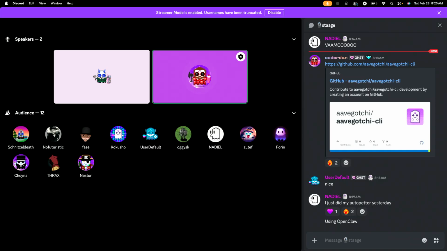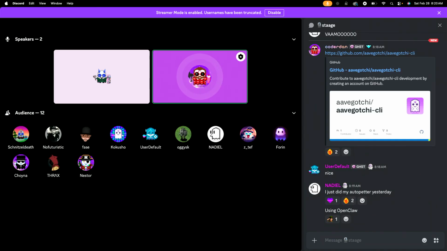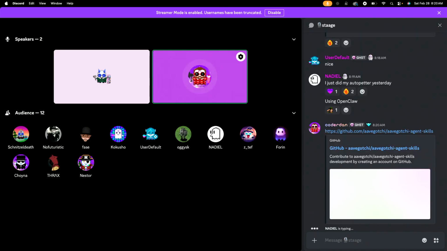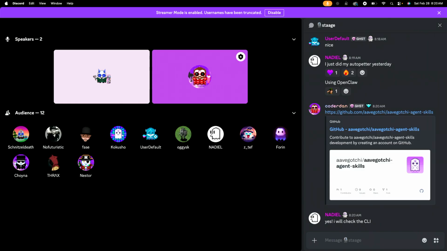Nice, Nadia's got the OpenClaw going. Very cool. Feed it the CLI. The skills also still work, but I feel like the CLI is the next level of skill, so you can still keep using these skills. I haven't done a tweet on this yet. This is alpha for the call here. I did a little bit of a tweet, but I haven't announced it. Next week we'll do a proper blog post introducing the CLI.